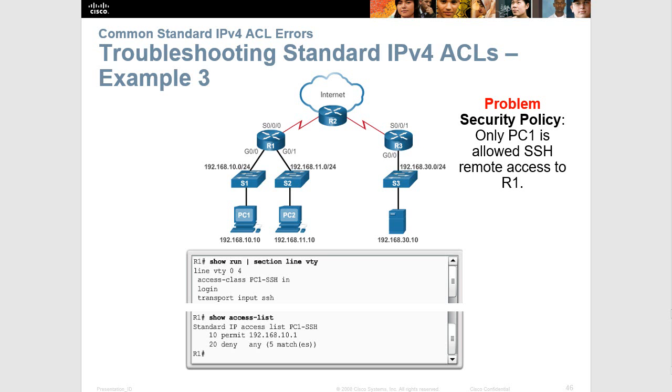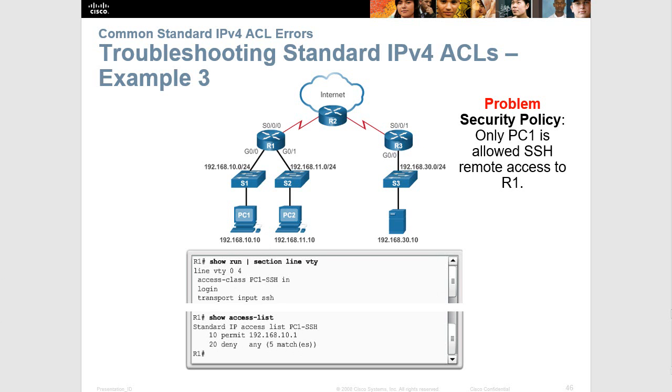And here it looks like we just have a basic IP addressing error. We're only supposed to allow PC1 SSH access to R1, but we made this access class with a named access list, PC1-SSH. But when we created that access list, we mistakenly put in 192.168.10.1 instead of 192.168.10.10.